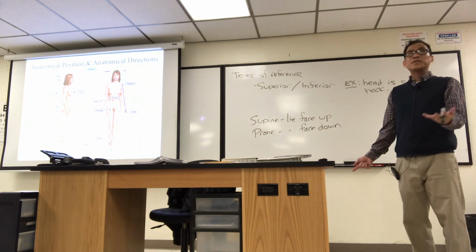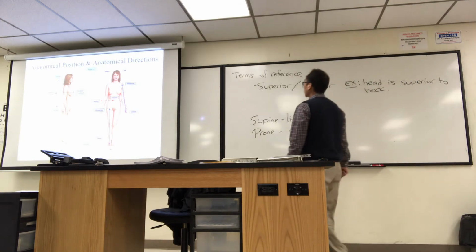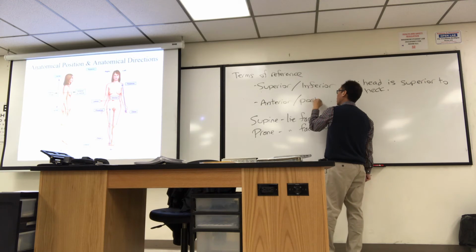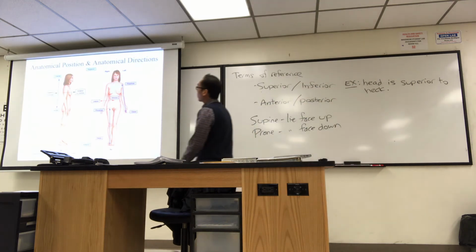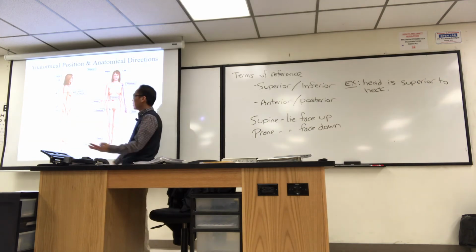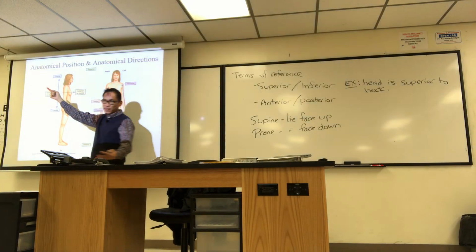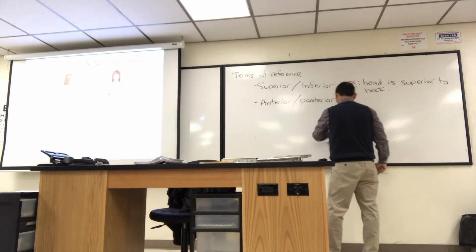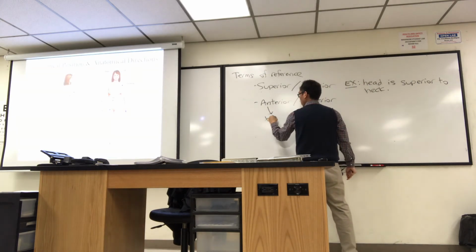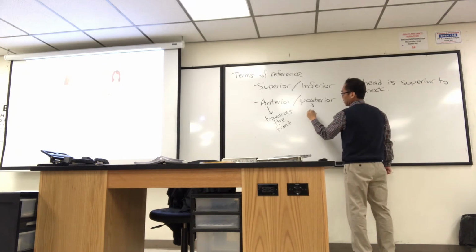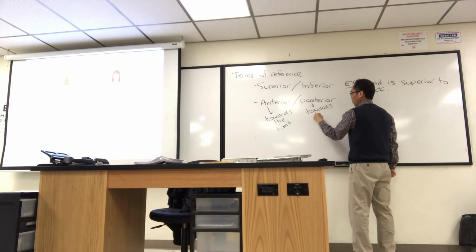The other one is front and back. We say anterior, posterior. How about the nose is anterior to the ear, or maybe that's not the best one. How about the breast is anterior to the back, okay? It just means closer to the front or closer to the back. That's basically what it means. Let me write that down. Towards the front. Posterior, behind it. Towards the back.